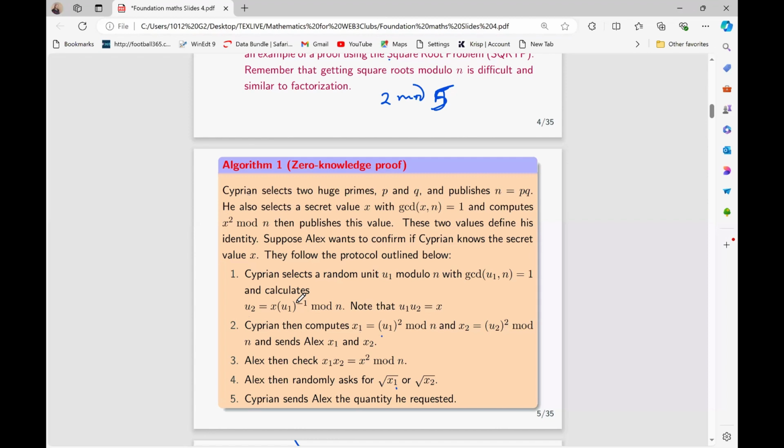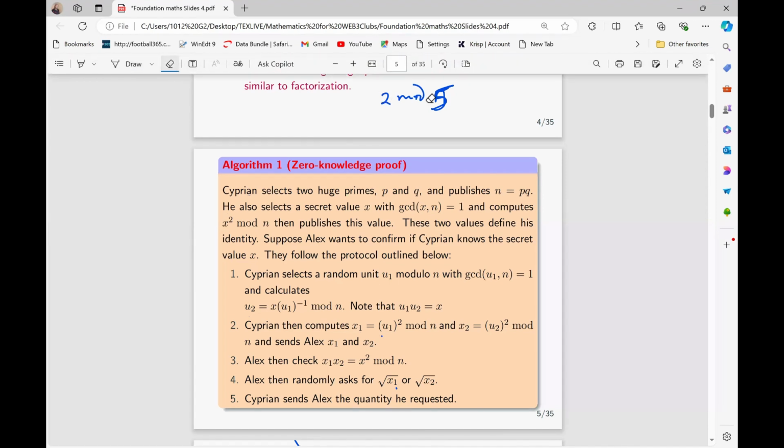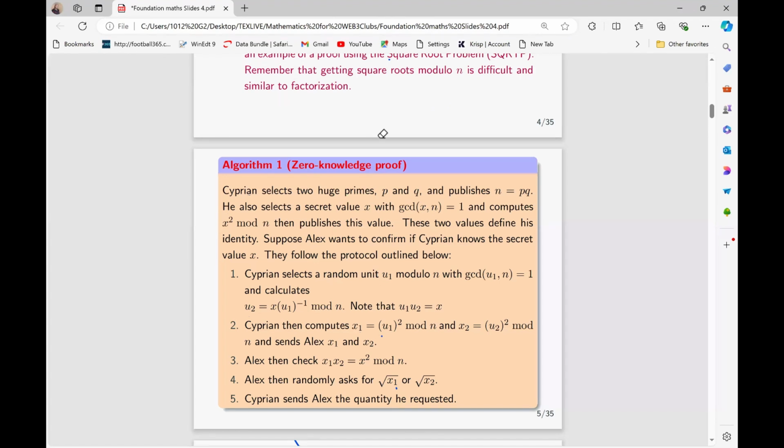I'll show an example of why, when the intruder comes in and tries to impersonate the person who has the secret information and tries to convince Alex that he is now Cyprian, Alex is able to tell that this is an intruder. Through guesswork, he may answer one or two questions correctly, but other questions will not be answered correctly because he does not have the information.